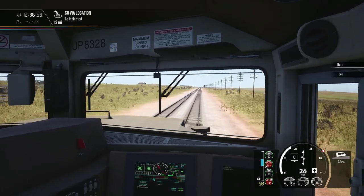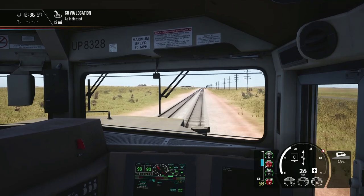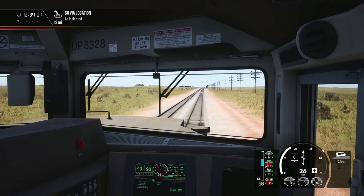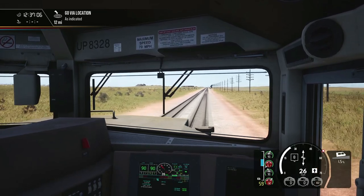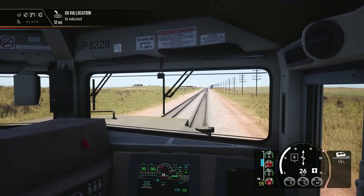Alright, 12 miles. Hermosa. We gained a little bit of speed on that 1% section, but we're back up to 1.5. It's going to soak in the view.